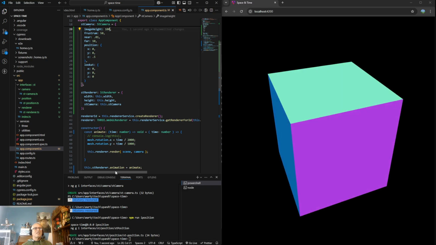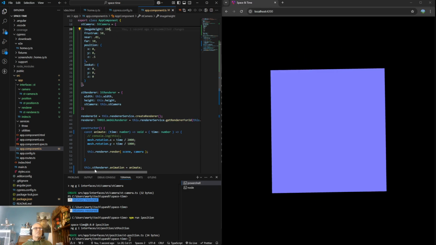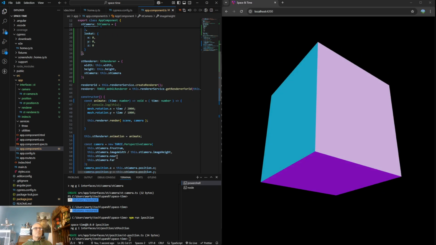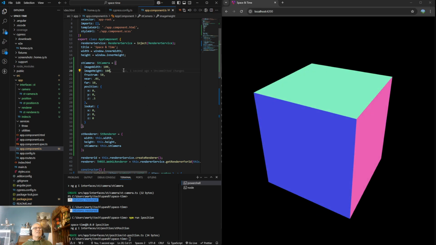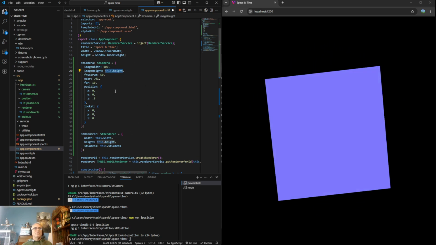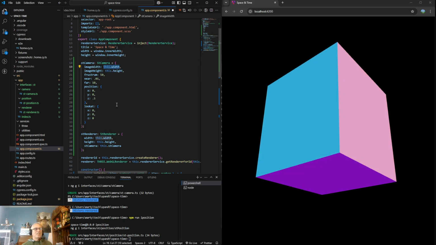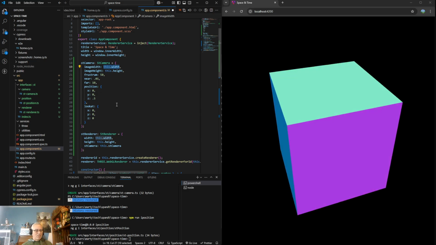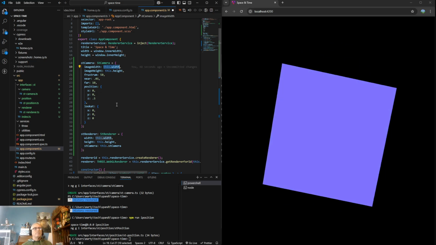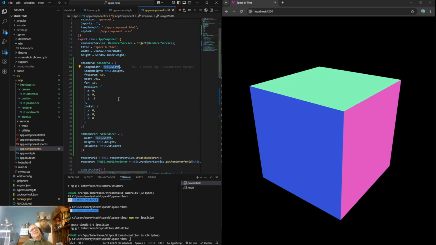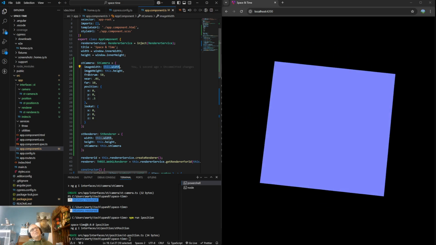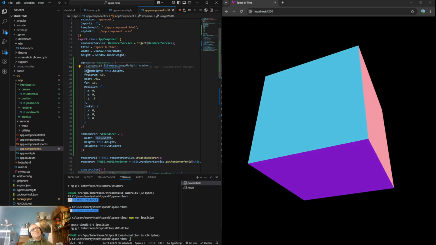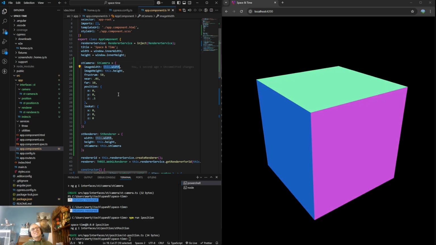That's kind of the funny thing. All it did was, it doesn't actually change the width and height. What it does is it sets the aspect ratio. And that actually makes me wonder, maybe it should be instead of the camera, because that was confusing, right?